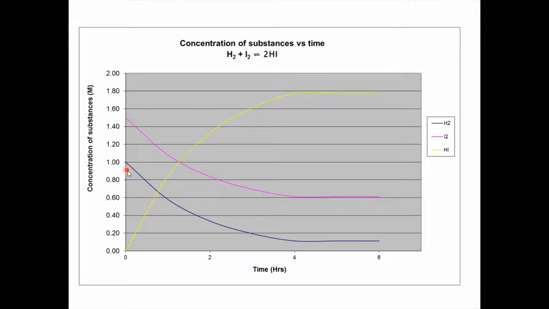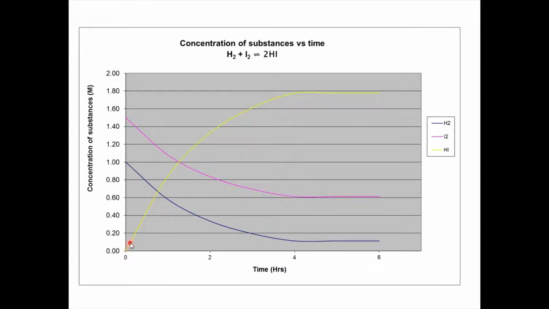So we start off with a certain amount of I2. This magenta line right here is your I2. This dark blue line here is your H2. And the yellow line that jumps out at you here is your HI. It's your product, right? So once again, here's the chemical equation. This graph shows you the concentration of each substance versus time. As opposed to the last graph that showed you reaction rate on the y-axis, this one's concentration. And so we start off with different amounts of each reactant, and we start off with no product.